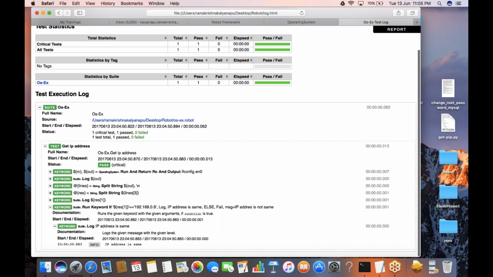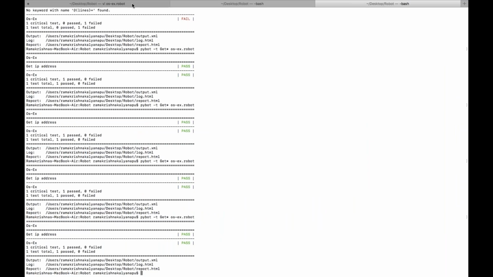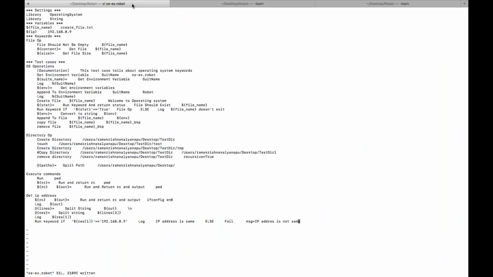IP address is same. So instead of that, if I give an invalid IP here, I gave an invalid IP, then this test case has to fail.